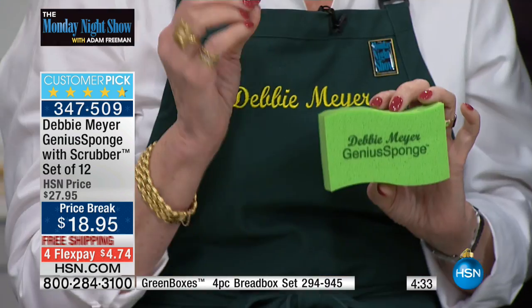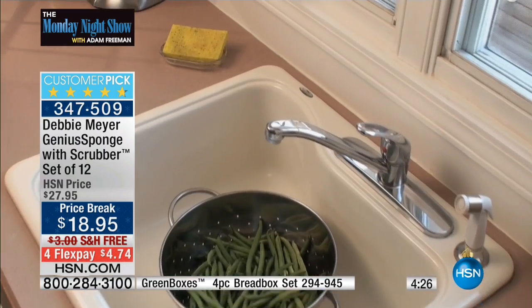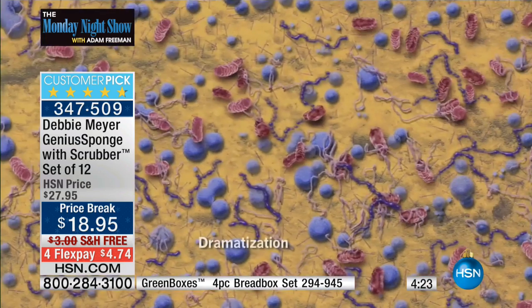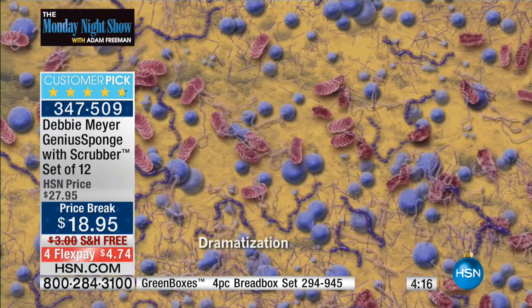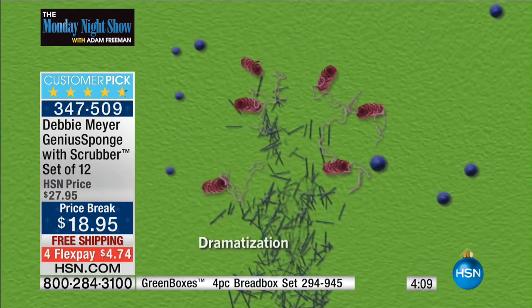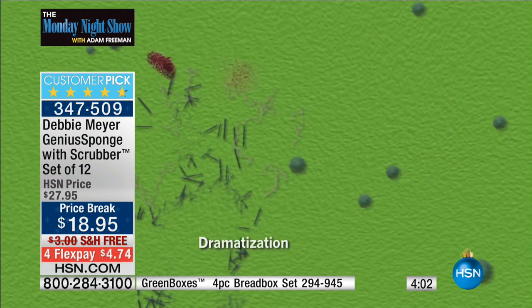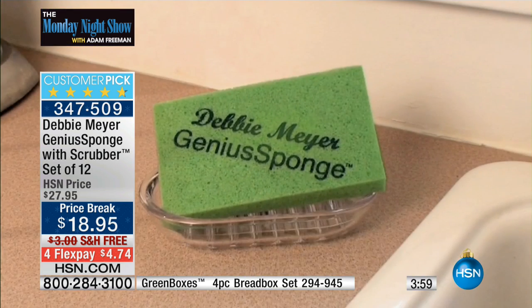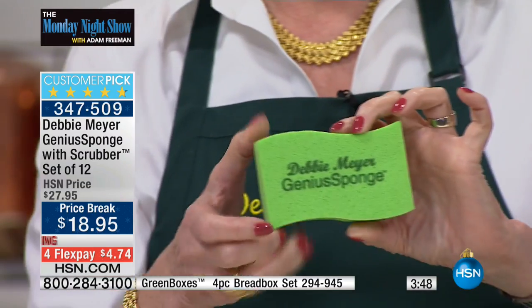I'm not a germaphobe, but I want to do the best for my family. There's actually a tape prepared by the independent laboratory that tested my sponges. That's a sponge you probably have by your sink right now — what's actually growing in and on it. It's not just there; it's growing, multiplying, getting worse by the moment. All you do is switch to one of my sponges. My sponge will not support the growth or development of molds and bacteria for the life of the sponge. The other side is a scrubber surface made of the exact same material, just a different formulation.